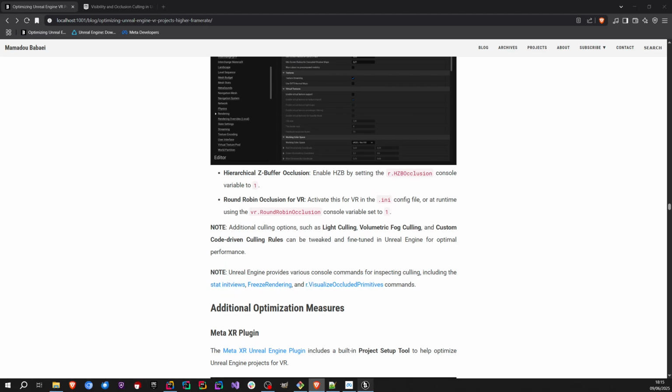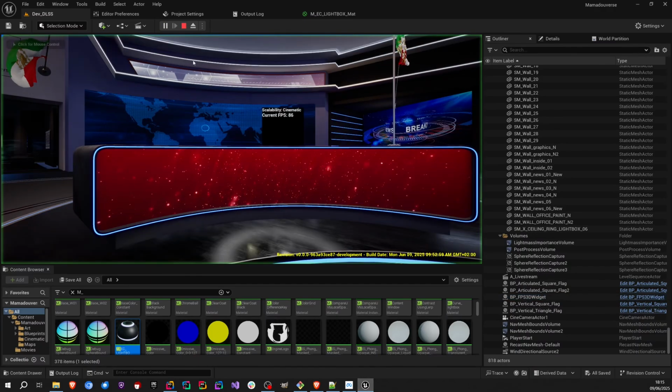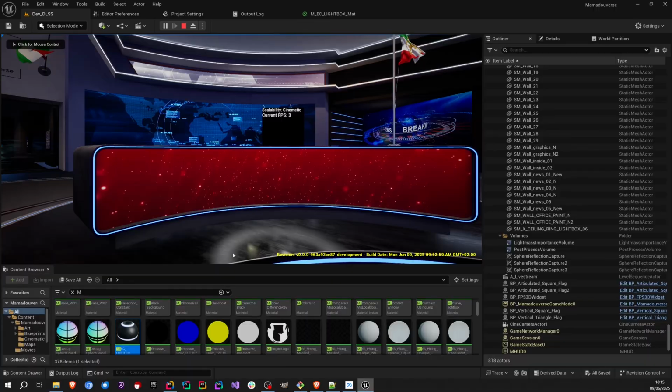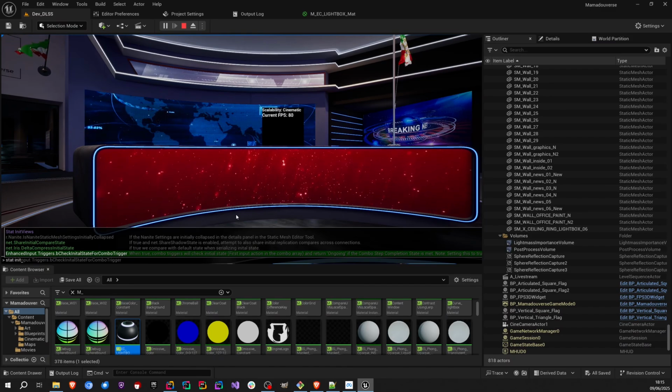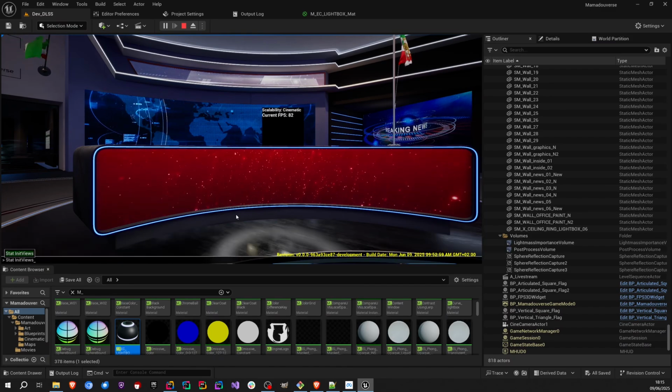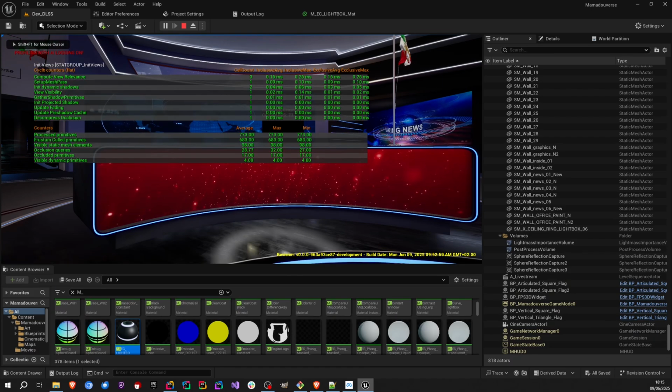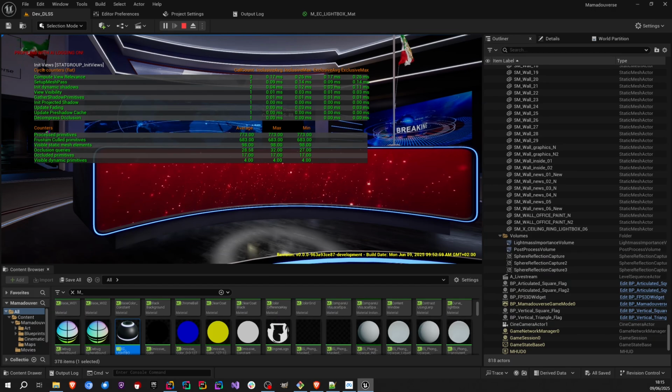These are actually interesting. Let's see them in action. For example, one is called stat initviews. If you type stat initviews and press tab, it's going to complete it for you. As you can see here, you see some statistics, for example, the frustum culled primitives, the average, max, mean, and the frame time spent on some of these.